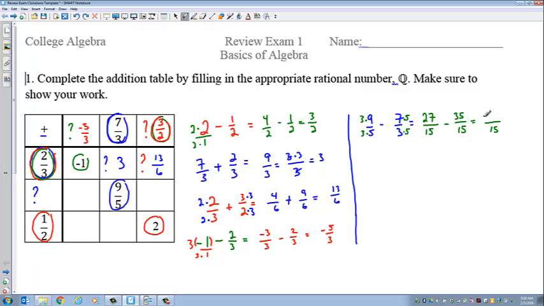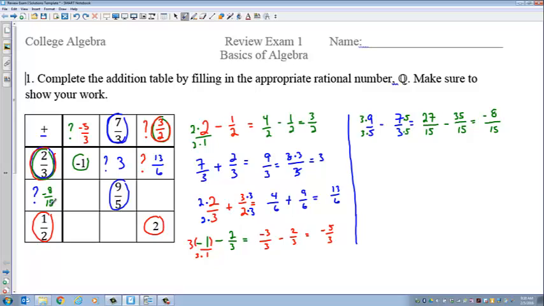I know it's going to be negative because you're taking away 35, and 35 is bigger than 27. So how many did you take away? Well, I usually just count down. So 5 and 3 gets me to 27. So it's going to be -8, right? Because 5 down from 35 is 30, and 3 more gives you 27. So it should be -8 over 15. That should go right there.